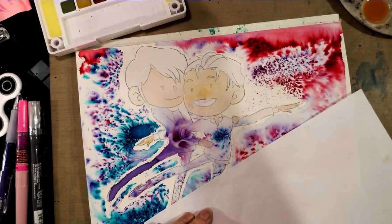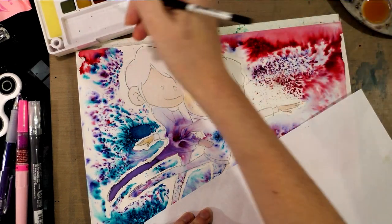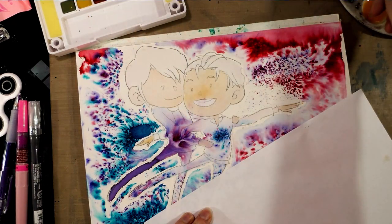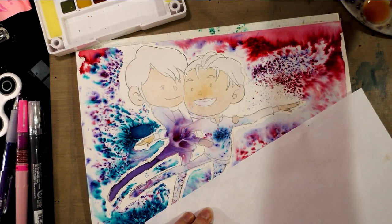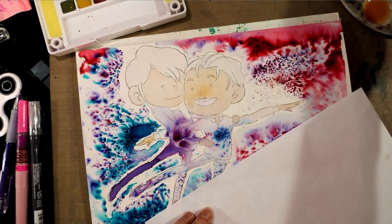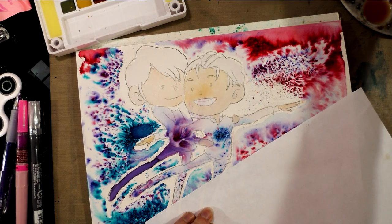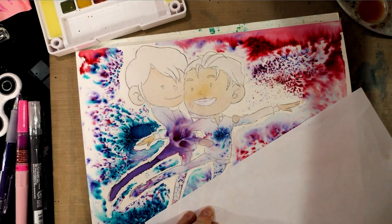And I think with Yuri, we're gonna need to go a little darker. Maybe a little more pink. Maybe even a little bit of the reddish brown. I think that will actually give us the color we need.